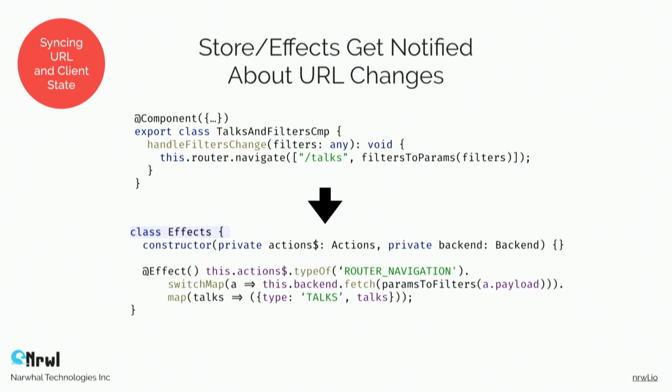So in Redux, the library used for state management has an integration with the router. So every time the router navigates somewhere, it's going to dispatch an action called router navigation. So what we can do in our effects class, we can listen for that router navigation and say, every time router navigation happens, we're going to fetch the new data. It's pretty simple. And then we're going to map it into something that's meaningful, so our store can invoke its reducer and update the state in memory.